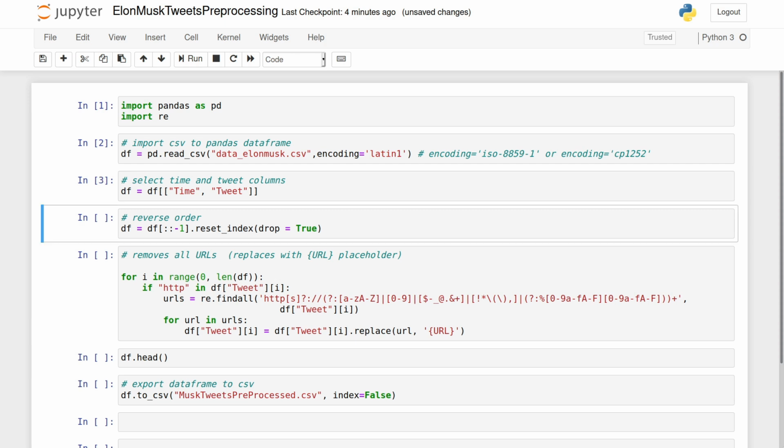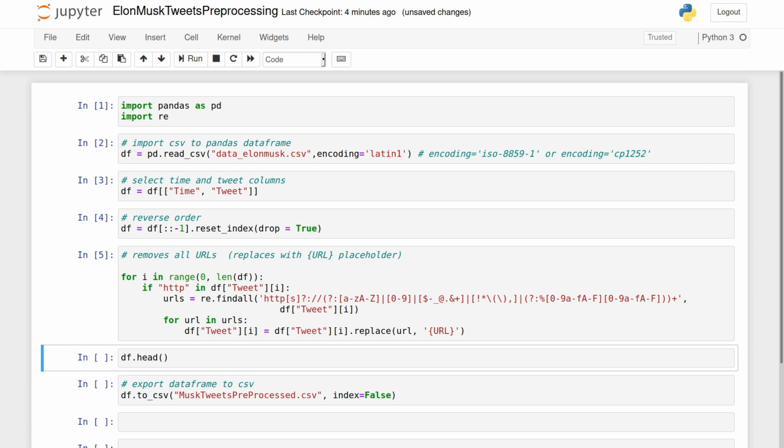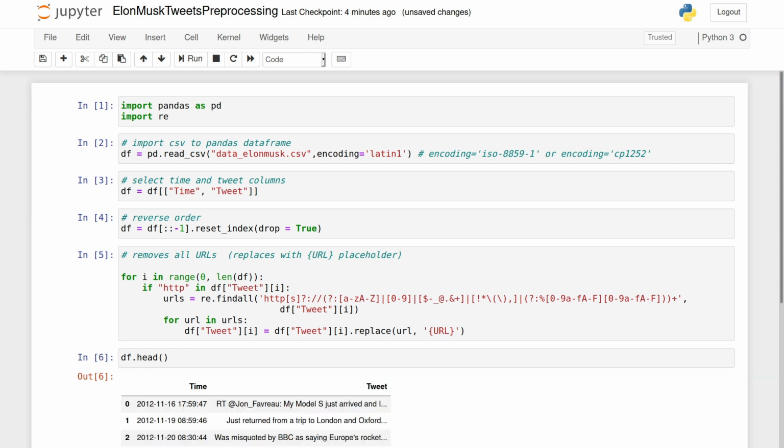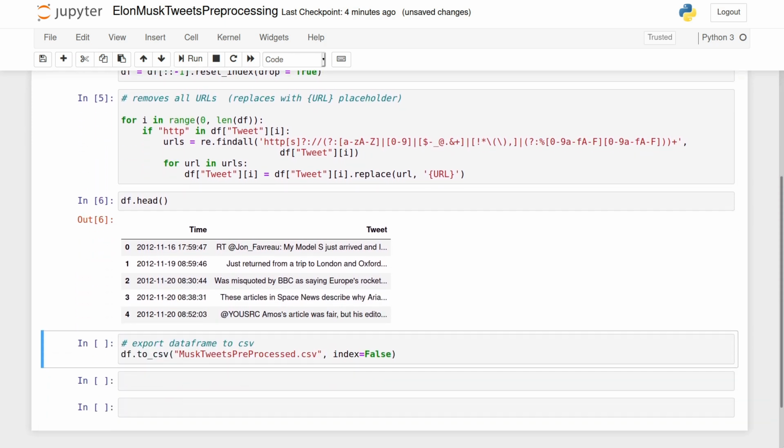The unprocessed dataset contains 5 columns, including values such as retweets, the row number, and account. But we are actually only interested in 2 of these columns, namely the tweet itself and its date and time. So firstly, we want to remove the 3 unwanted columns. Next up, I want to change the order since we want the most recent tweets to be at the bottom and the least recent ones at the top.